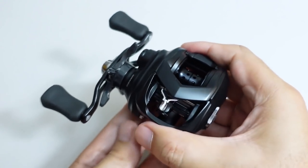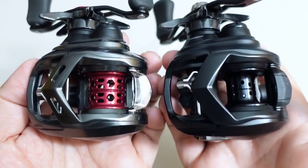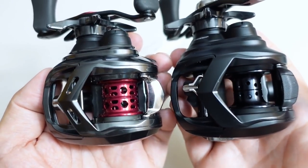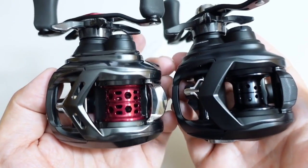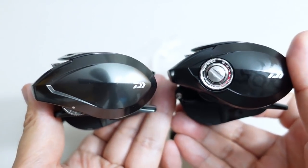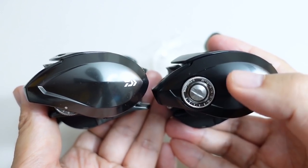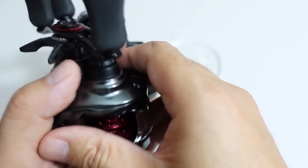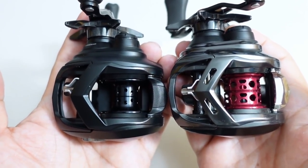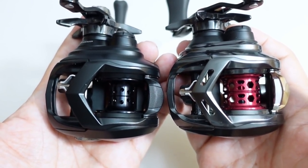Now, luckily for you guys, I happen to have a Daiwa Alphas. I have the Alphas Air, and the color is slightly different, but you can clearly see that these are the same frame and the same handle side plate, with the palm side plate being slightly different due to the exposed dial of the Tatula. Let me switch hands here. So yeah, that means this is a very, very small reel. Once again, the smallest Daiwa in the world currently.